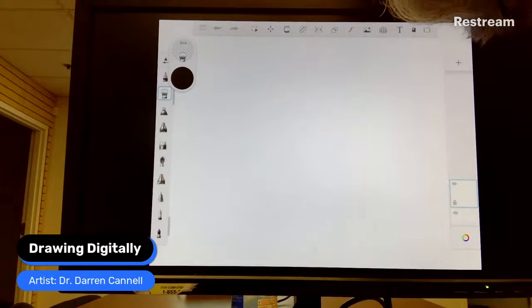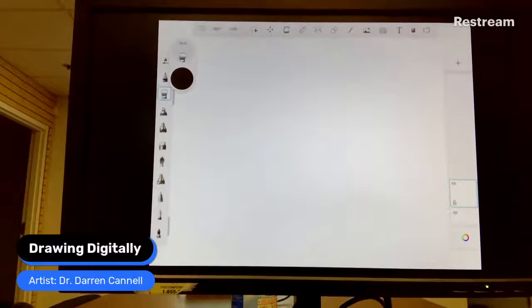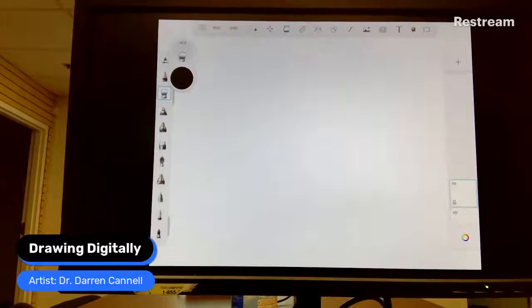So now we've got it set so that when the students get here, we can just start the drawing process. So as we're waiting, I can start introducing you a little bit to the Sketchbook Pro app.